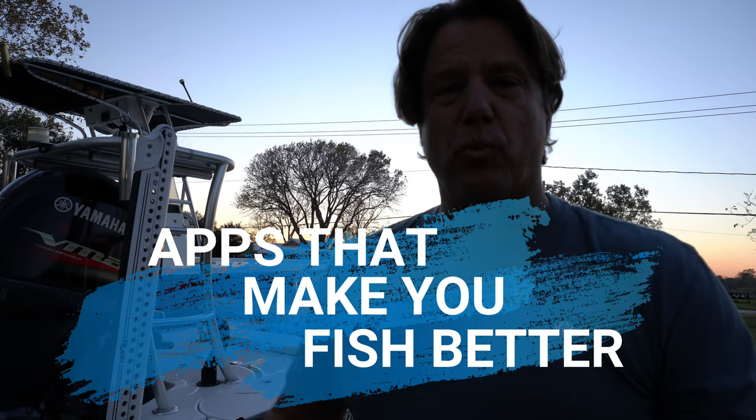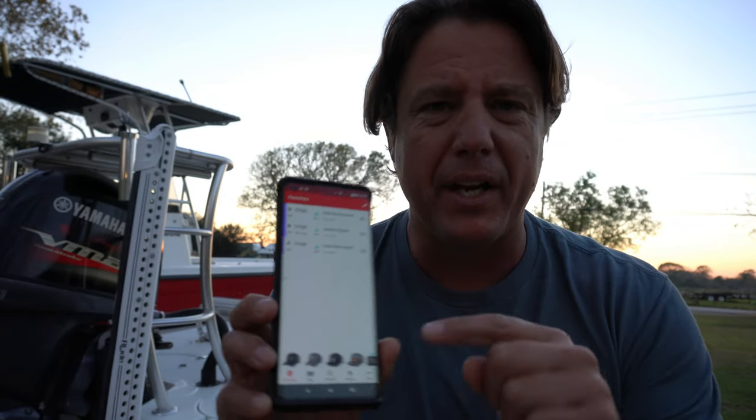The first app we're going to talk about is Wind Finder. Wind Finder is a fantastic app to identify winds coming up during the week and winds of the day. It's a great app — you can pick your home, pick your wind spots, pick your forecast locations, and from there you can pick when and where you want to go by wind directions shown on a map.